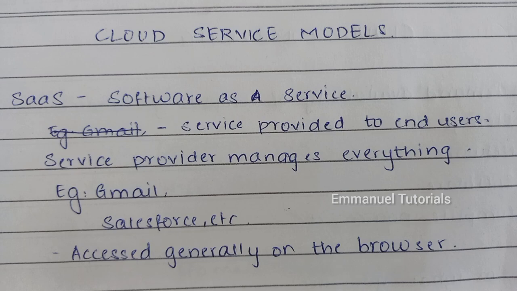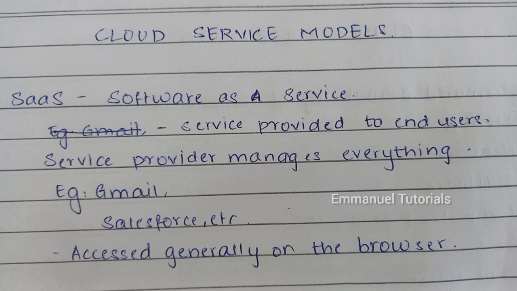And relative to that video, we had seen an example where a company is developing an e-commerce website and it requires different resources. So depending on what kind of resource or what kind of functionality is provided by the cloud service, we can categorize them into different cloud service models. So the first one is the software as a service and it's generally called SaaS. In case of a software as a service model, any service that is provided directly goes to the end user and there is no need to manage anything.